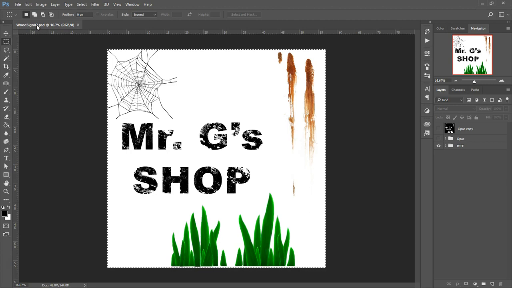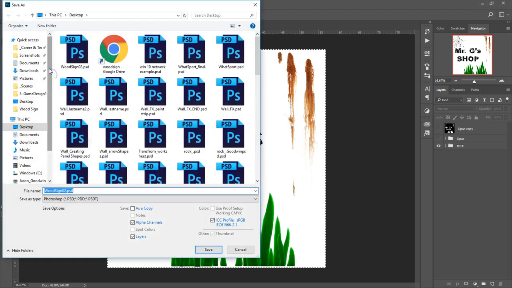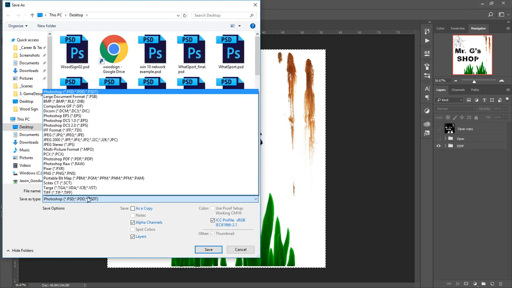So I save it. But in order to have the diffuse and the opacity for Unity, I'm going to save out one file. So I would go File, Save As, and I am going to do PNG, but just so you know, Targa would also work.